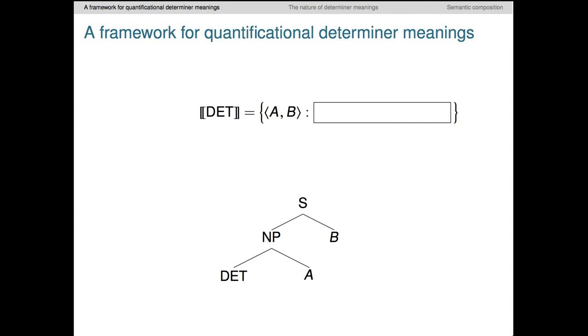I think it's helpful at this point to connect with the syntax to the kind of sentences we're analyzing. So here's a simple tree. The tree shows how the two sets A and B given in the definition intuitively connect with pieces of the structure. The A is the restriction to DET, and the B is the scope for DET. When the DET combines with both of these arguments, we end up with a claim about the world corresponding to this S node in the syntax here. We'll return to the details of composition at the end of this screencast. Let's first look at some examples of the meanings themselves.